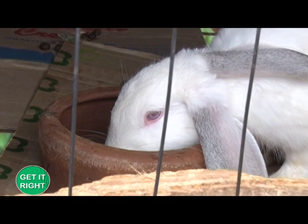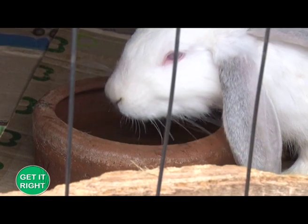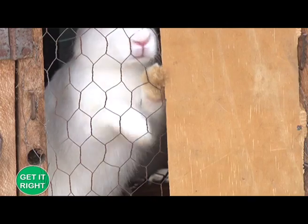After kindling, you should be feeding the mother very well. You should have enough feed and plenty of water because they need a lot of hydration when they're breastfeeding. And then you should always check on the cage, and it should not be too ventilated, to avoid the cold penetrating through the cage.